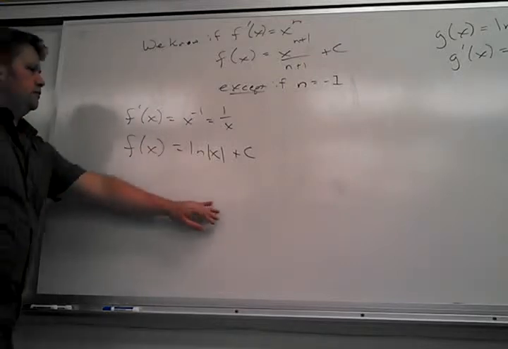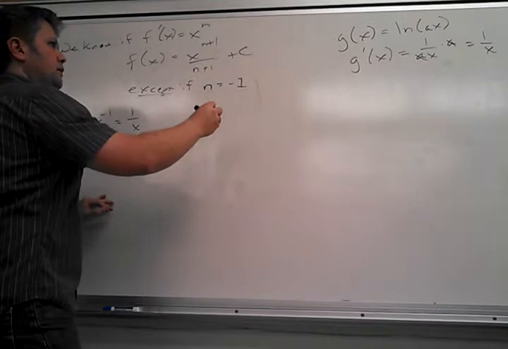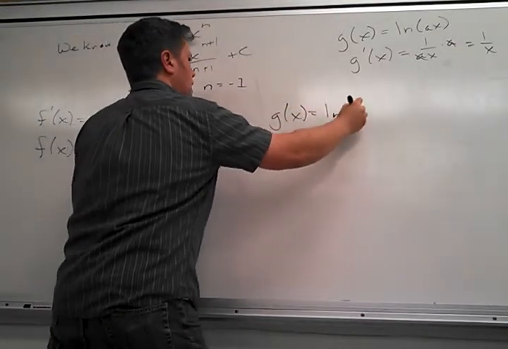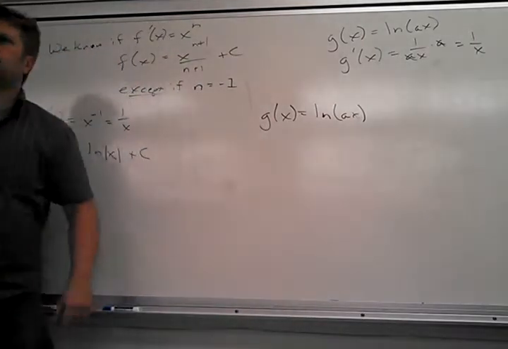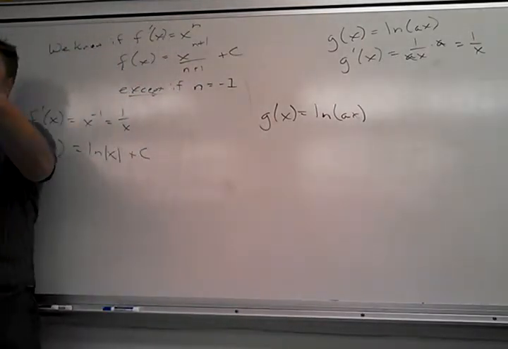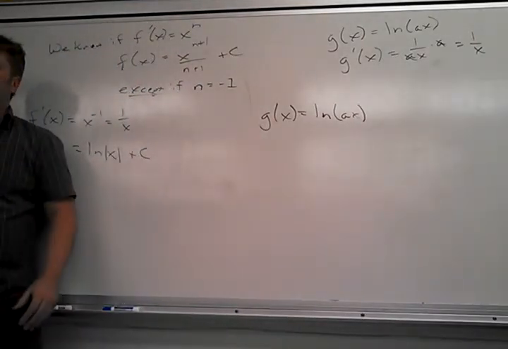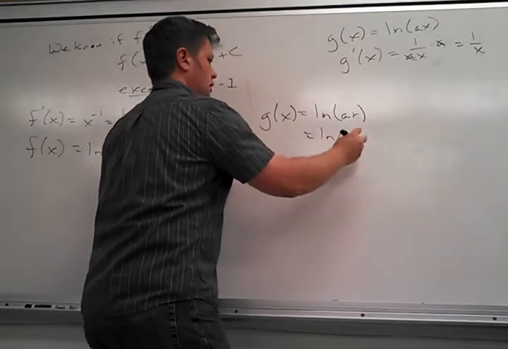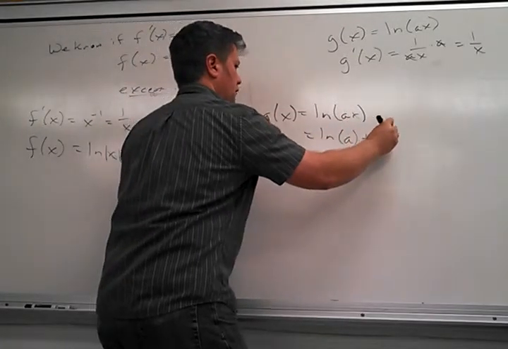Oh, exactly. It's been a while since I even thought about this. This is the funny thing about it. Here's why this is true, and it's so funny I didn't even think about it until now. What's the natural log of a product? Any log of a product. How do you do the log of a product? It's the log of one plus the log of the other one, isn't it?